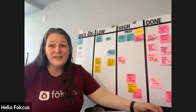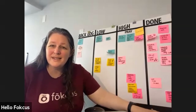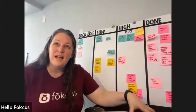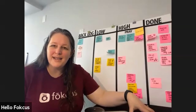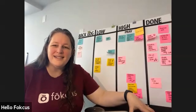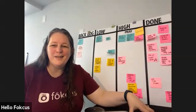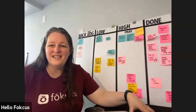No, I think that's a really good point. And I think particularly if you're working with software developers, you need to be really sensitive to those types of things, or anyone who's working on very complex tasks where if you take their attention away, it kills their productivity. So if you are instant messaging or Slacking your developers 24/7, they're not going to get any work done, because they kind of need to go off by themselves.